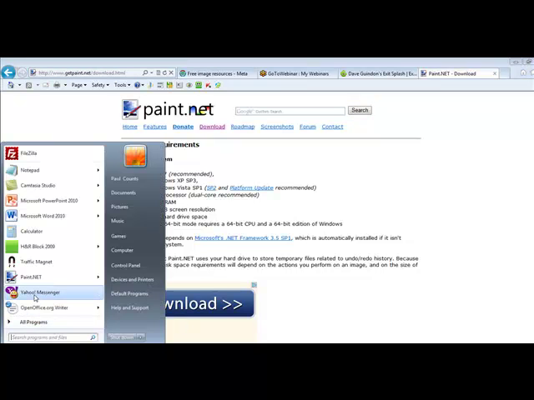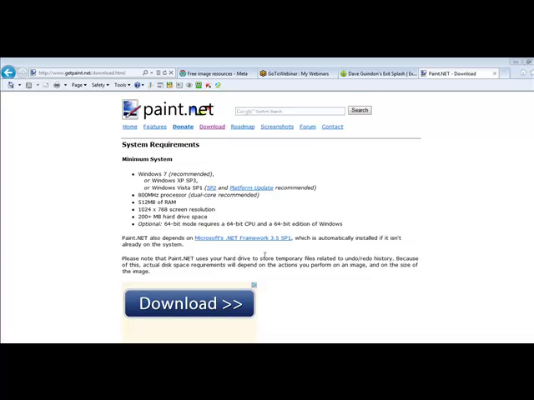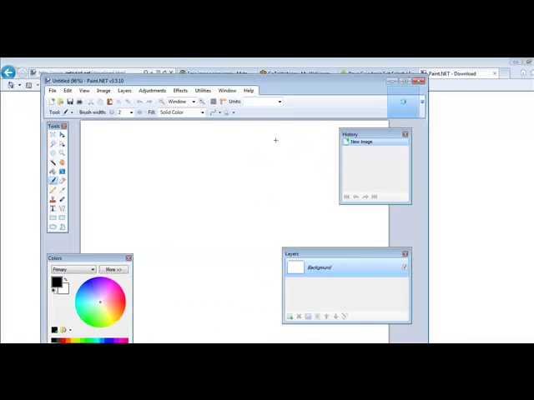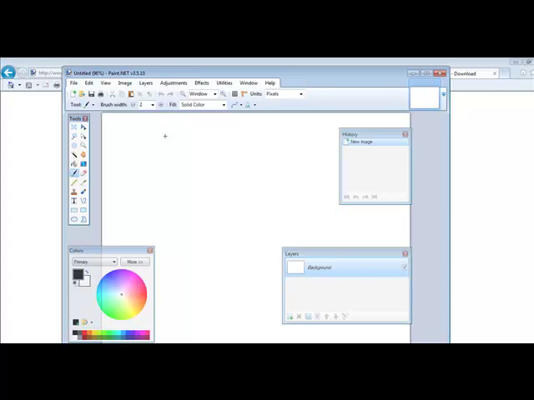In my start menu, you'll see I've got paint.net here. Just go to your start menu. You can start it like any other program on your computer, and I'm just going to fire it up real quick. It does take a little bit to load. Once it loads, it's got so many tools. You could probably do an entire training just on Paint.net because it has so many features. But I'm going to use this for one function right now, and that's to resize an image.